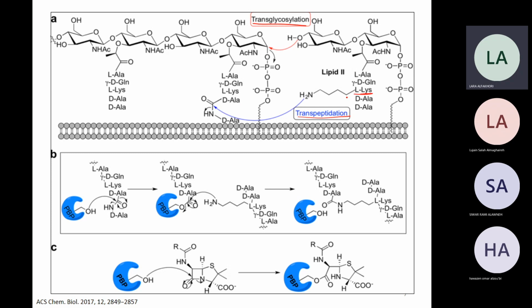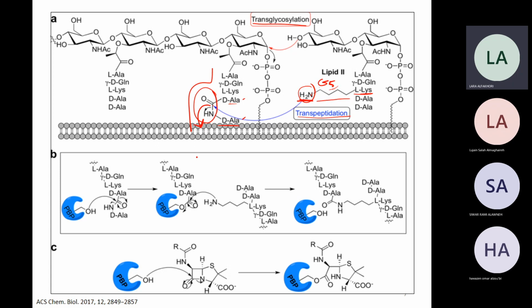Now simply, we said that the lysine has a glycine bridge that is composed of 5 amino acids. Of course, here it is not represented in that manner, but at the end of that pentapeptide chain there is an amino group. Okay? Now that amino group, and the other stem peptide that has the alanine, glycine, lysine and the 2 terminal alanines. Okay, what links between the penultimate alanine and the terminal alanine? A peptide bond. Okay, the cross linking, simply, the enzyme will facilitate the amide bond formation between the amino terminal from the pentaglycine bridge and the carbonyl of the penultimate alanine, and in exchange for this bond that will form, the terminal alanine will be released.